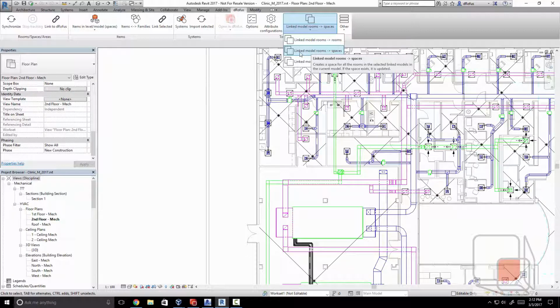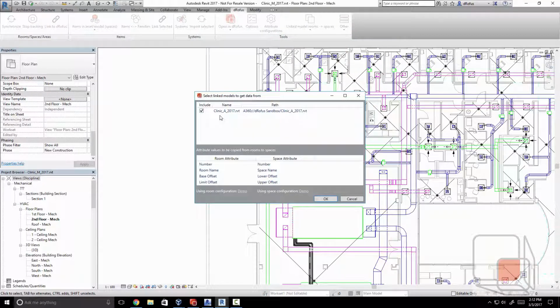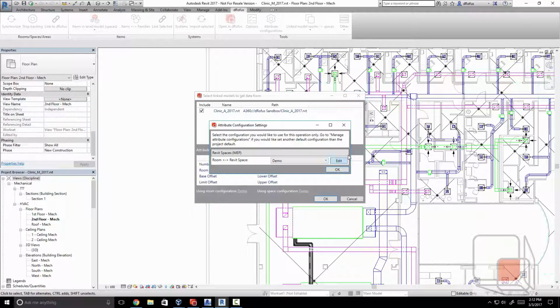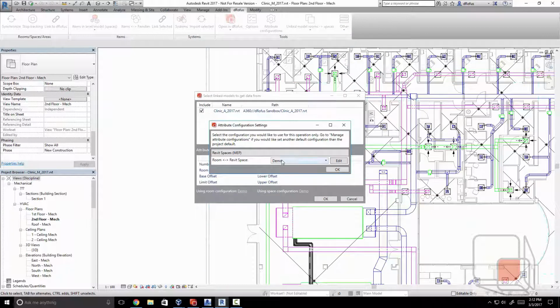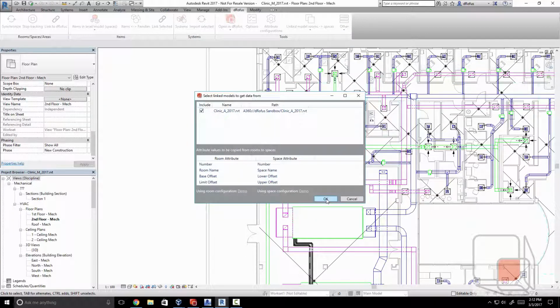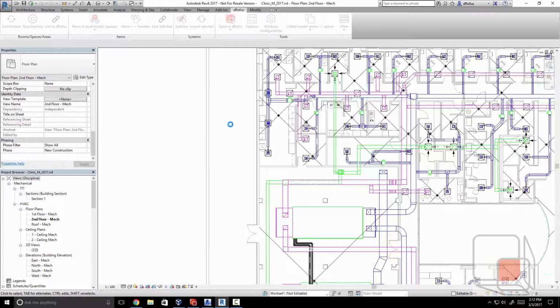And I do that by going to the linked model room spaces tool within the dRofus plugin. There you'll see the linked files and the path that they're associated to, and the fact that there are 2 different configurations. The first one is how the rooms are being configured. The second one is how the spaces are being configured. So if I select the space configuration, we can see that in this case, I'm going to be using, if I make this a little bit wider here, the room function number as my unique key within the space configuration. So at this point, I just click OK because I have the linked model that I want to associate to checked.